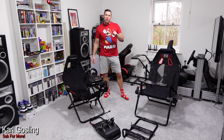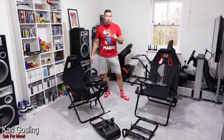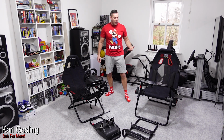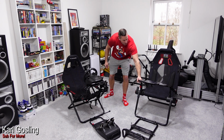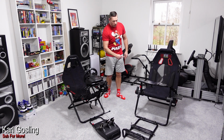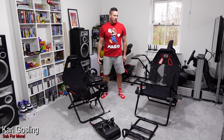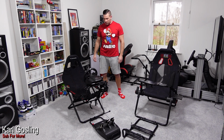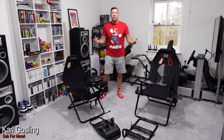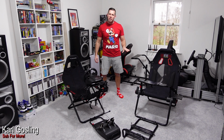Talking briefly about wobble and flex a minute ago, the FGT comes with two straps that help eliminate some of that. One of them is what you see at the side here. You pull that tight and it takes up any slack in this, and there's another one that's not fitted at the moment that goes around the bottom to pull that tight as well, just to try and help keep things a bit more snug and remove some of the play. In practice, again, I don't really notice much difference. I think they both have as much wiggle and flex as one another, but it's a nice touch that they've thought about it.